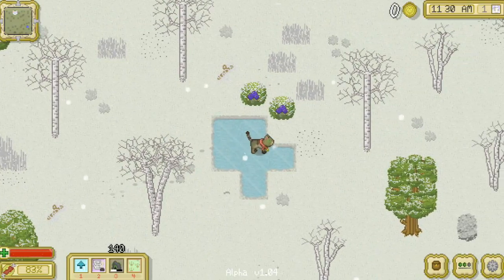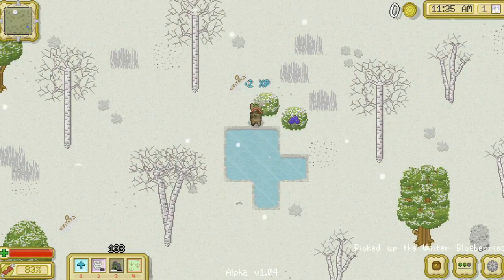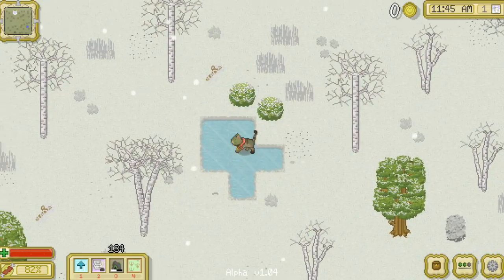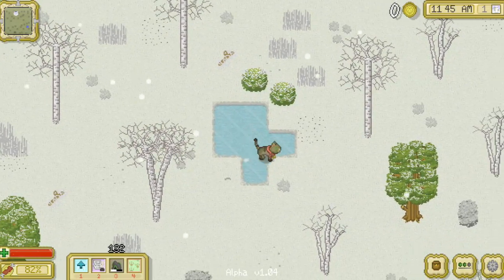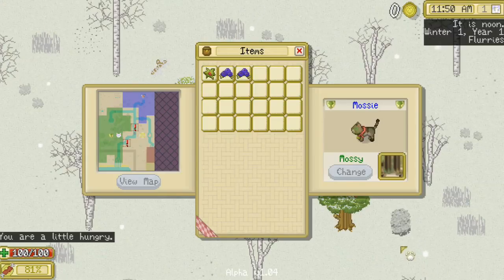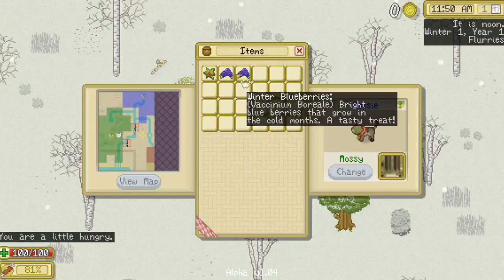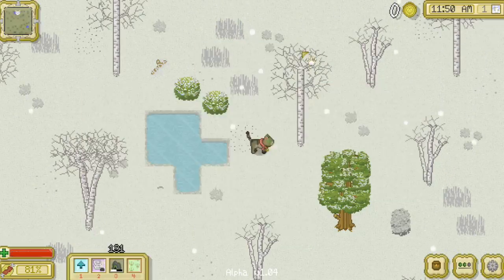Is it iced over? Guys, it's iced over. Oh my goodness. And what is this? Winterberries? Whoa. Did we slide? That's so cool. I don't think we slid. It just kind of felt like we did. But we have some winter berries now. Bright blue berries that grow in the cold months. A tasty treat. Oh, good. So we won't immediately starve to death.